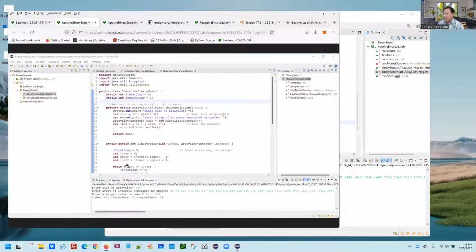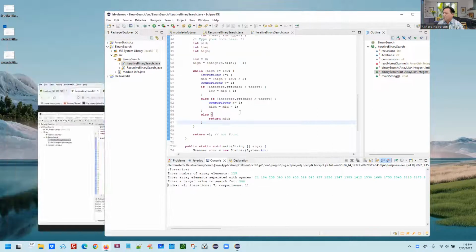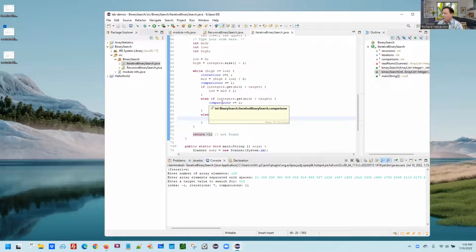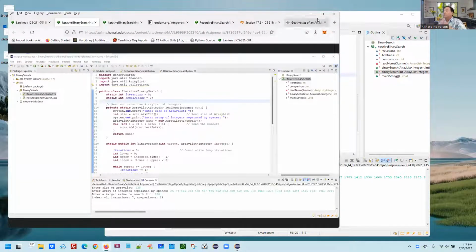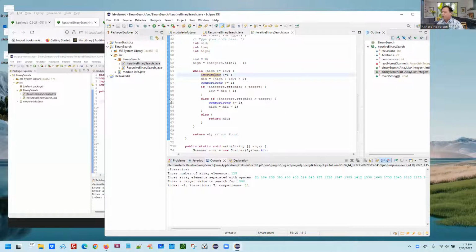I wonder, I bet I didn't count. I might have only counted this once, because really when you do a binary search, you can use a comparison where you determine if it's less than, equal, or greater than by using the compare, and that would just be one comparison, and then you could count this comparison, and I think that is how this one works. But anyway, it doesn't matter. Whichever one you use, that's fine. Just want you to get the idea here.